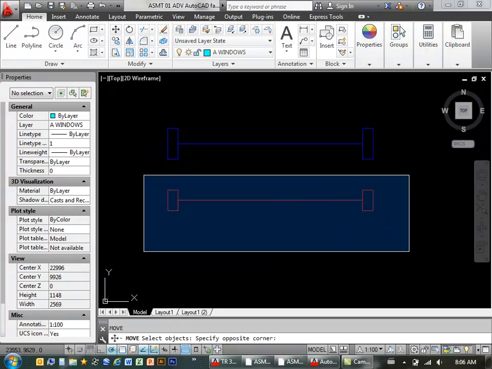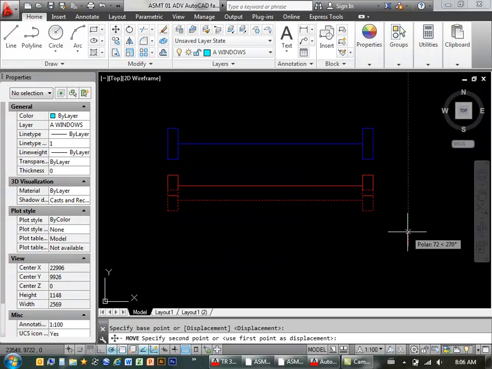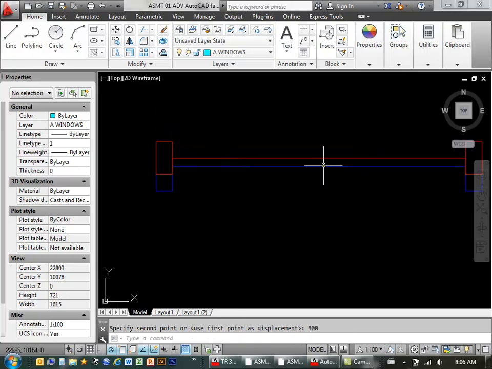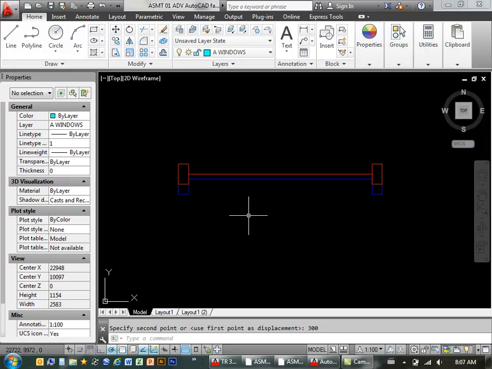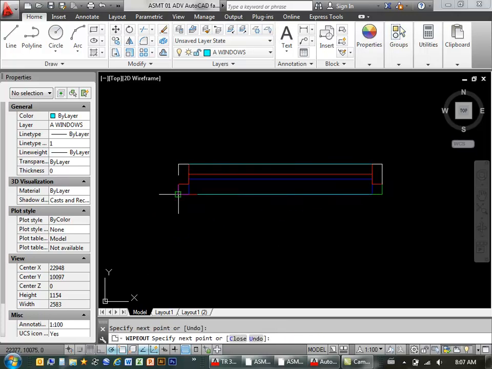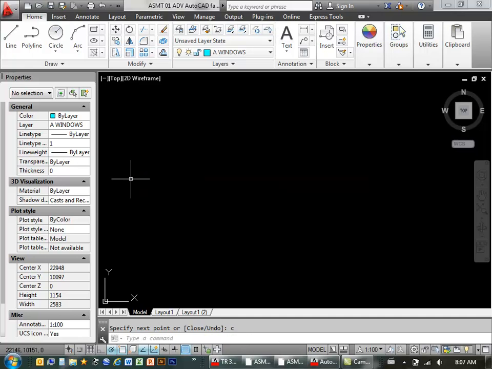Okay, and I'll move this back into place. Remember, I just moved it by 300 millimeters, so I'll just use the same amount to move it back into place. Last thing I need here is the wipeout. So I'll just type that in, wipeout, make my 4 corner points, just like I was making a polyline. Drag out to the left and hit letter C to close it.